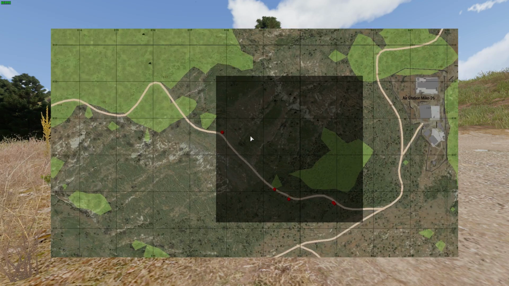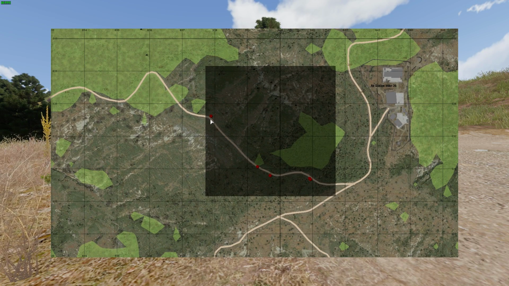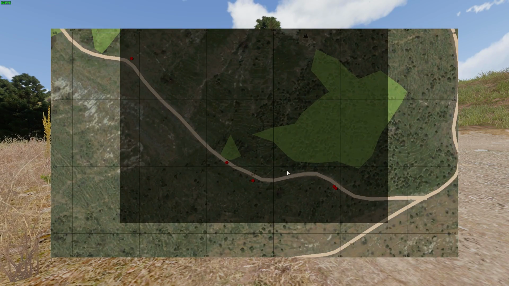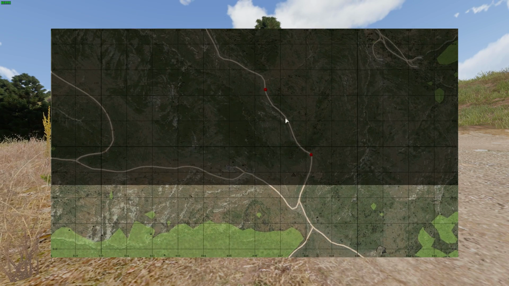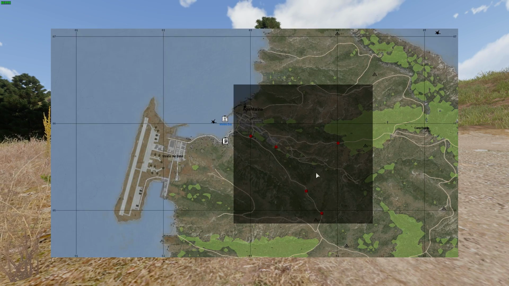Hopefully that makes sense. As you can see here, there's 5. These red dots are the IEDs that have spawned inside the marker. There's 1, 2, 3, 4, 5. 1, 2, 3, 4, 5. There you go.